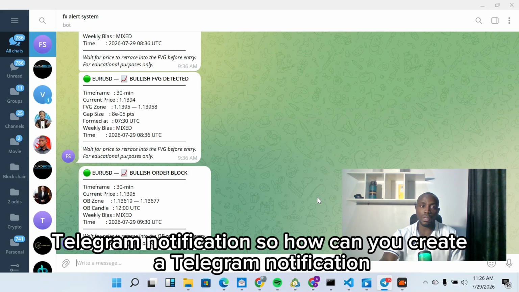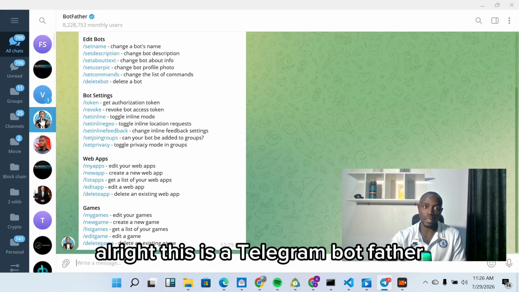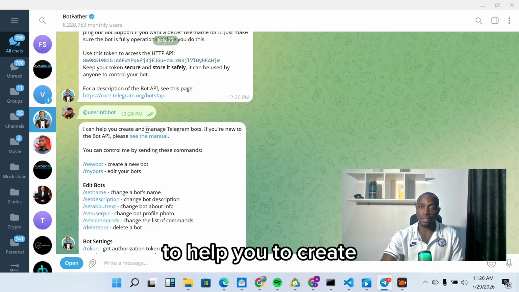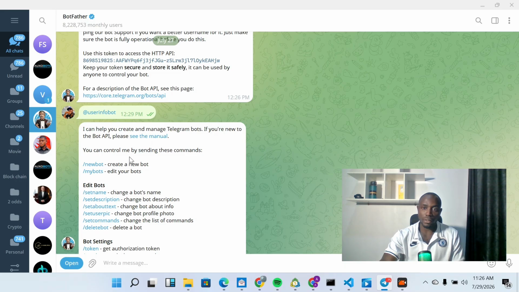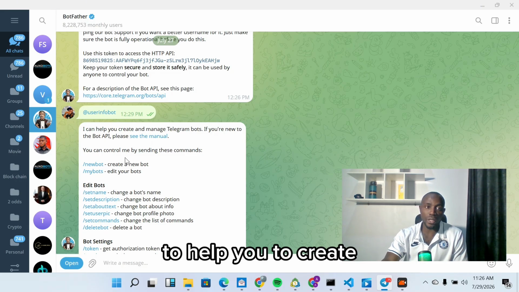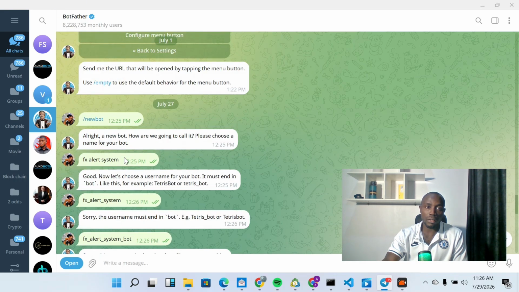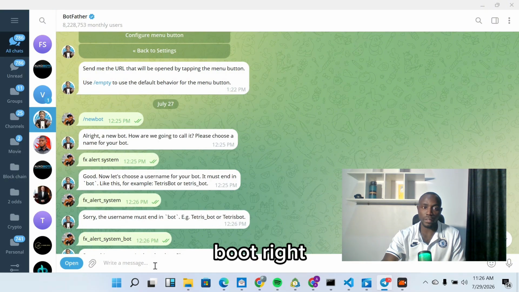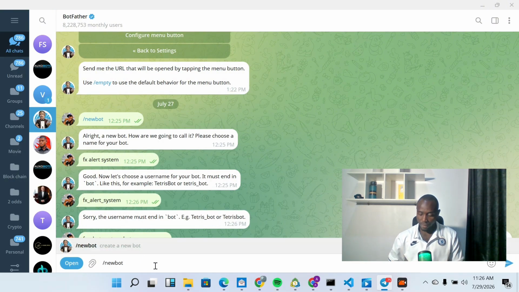So how can you create a Telegram notification? Right, this is Telegram BotFather to help you create a new bot.